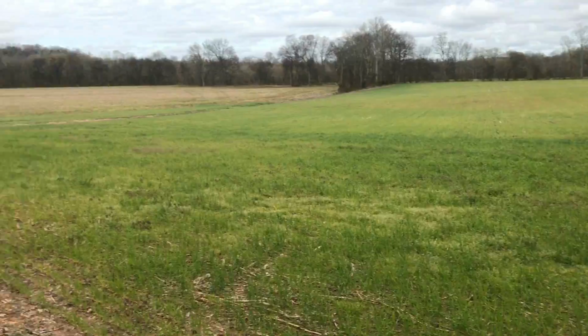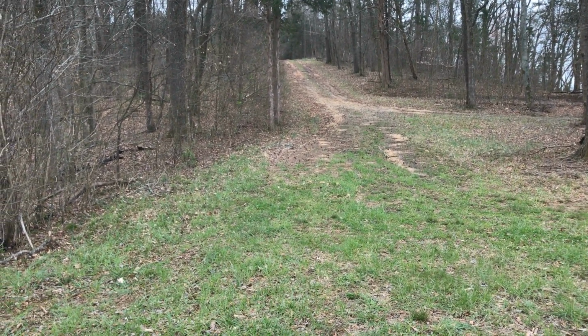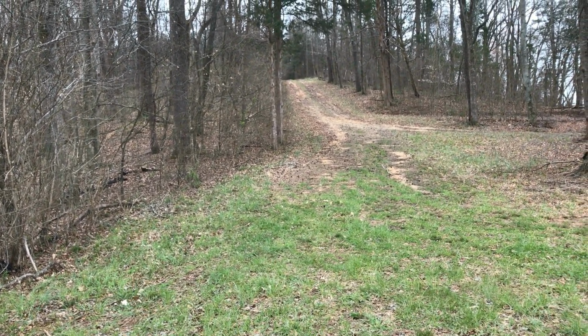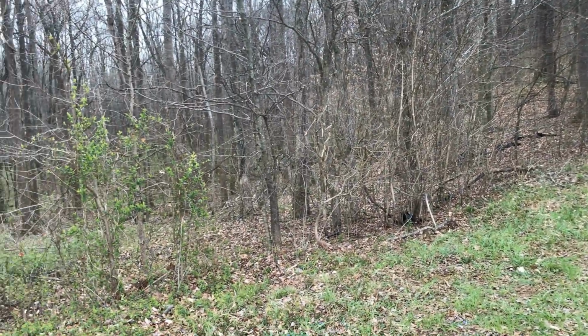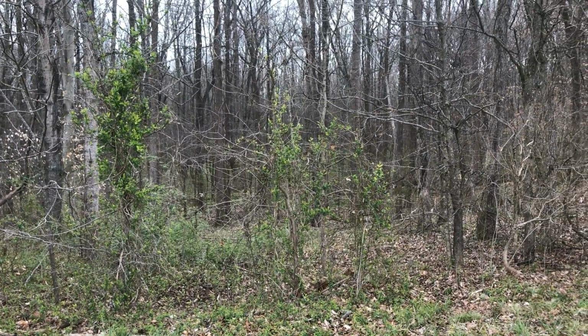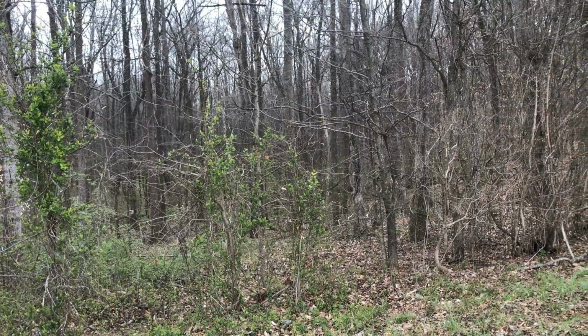So I just cut straight across the field over here to this road. I'm gonna walk this road and see if I can find some tracks and some trails, and cut down into here. It looks like on the map that this is still part of the legal hunting area. So I'm gonna see if I can find any sign down in these little low-lying areas.